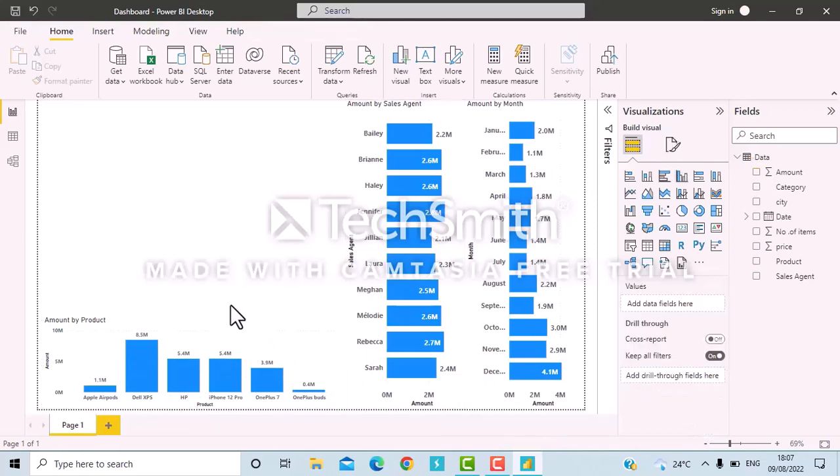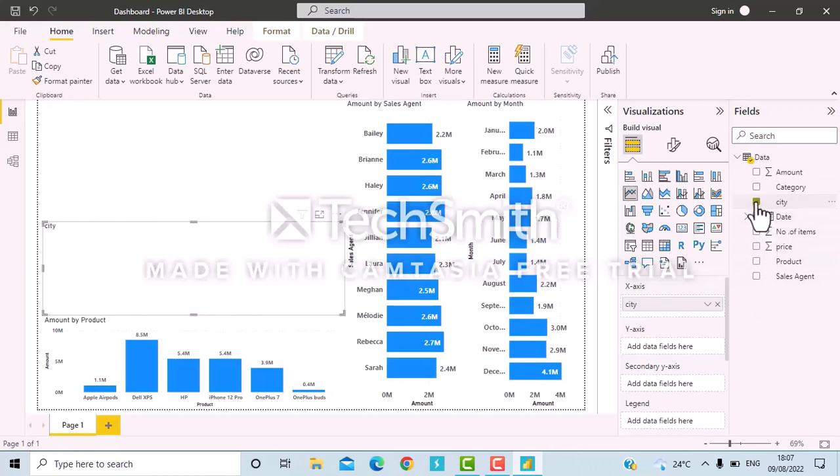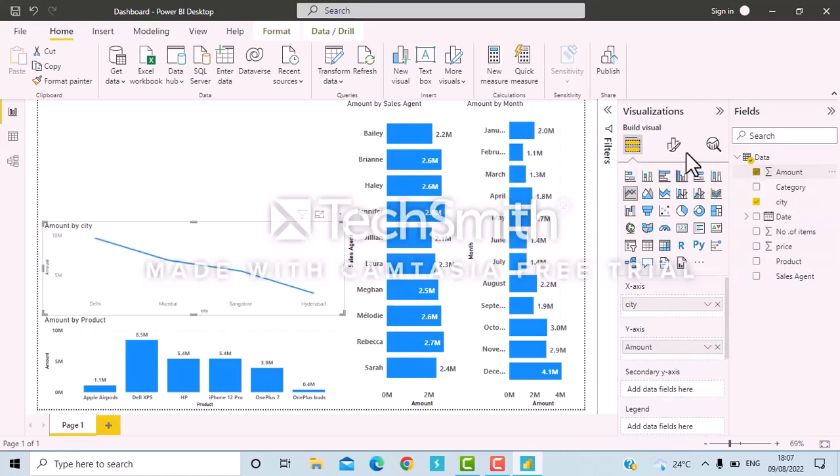Now I want to look at the area wise in line chart. For that reason, I'm picking a line chart. The city and the amount. So this is city wise chart.